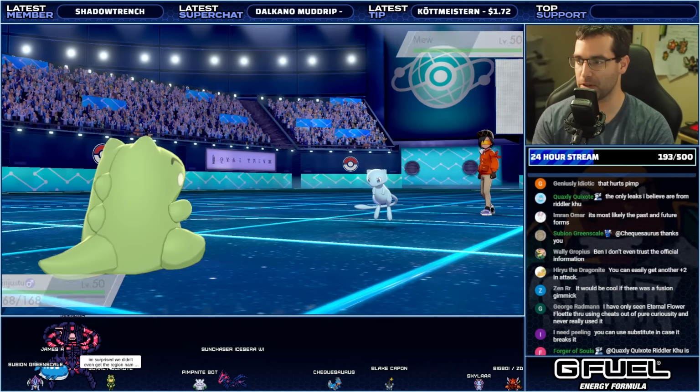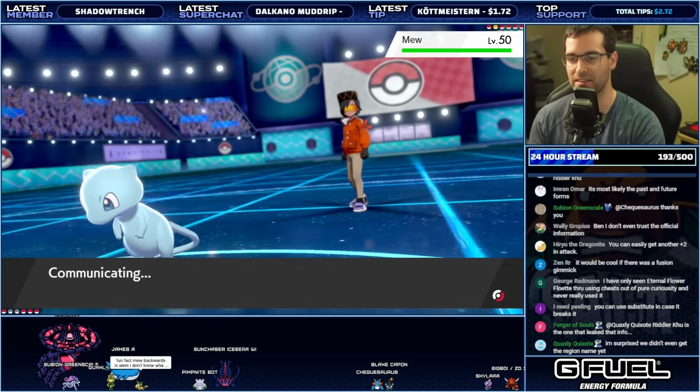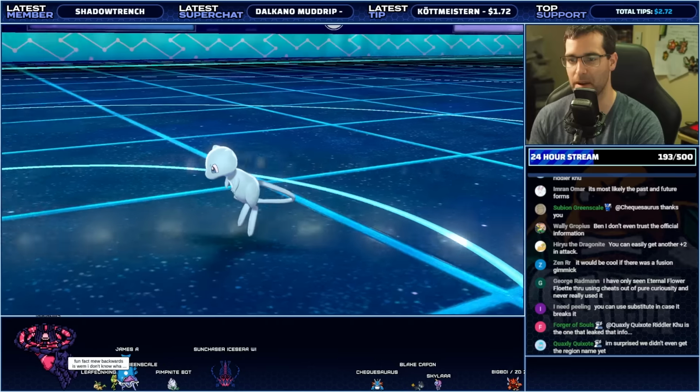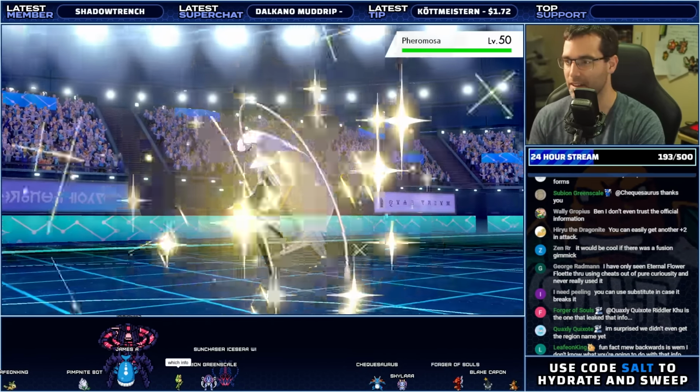All right, so I got some boosts up here. Now what I'm going to do is go for a Baton Pass here. I don't know what this Mew is. It's a Whirlpool Mew. I'm not sure what they're trying to achieve here. Maybe it's got Toxic or something like that. Pheromosa. All right.